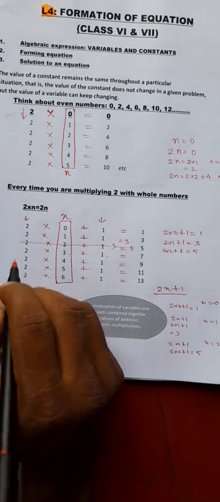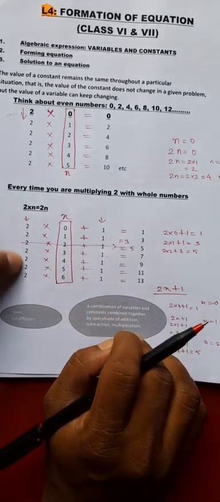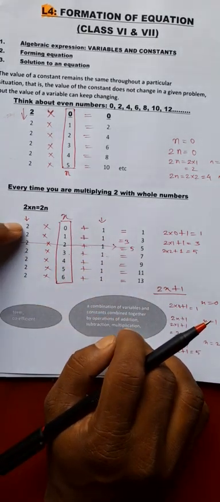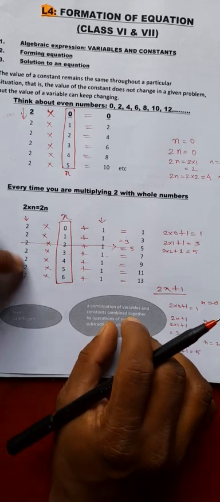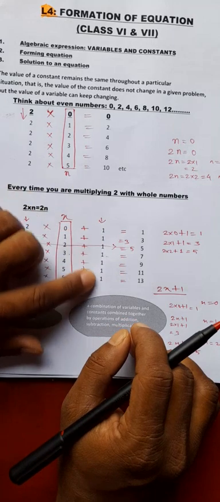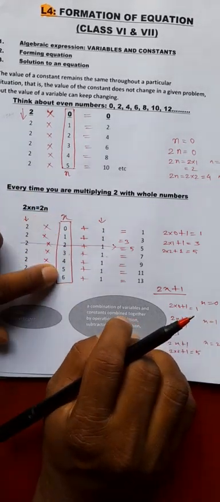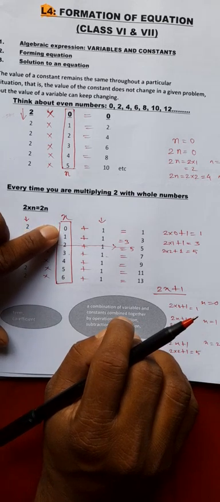Now in this series, the first column is again constant. It is remaining the same, no change. So we call it constant. The third column is again constant. It is remaining the same, 1, 1, 1, 1 every time. But the second column, you see, is a variation. Values are changing downward.